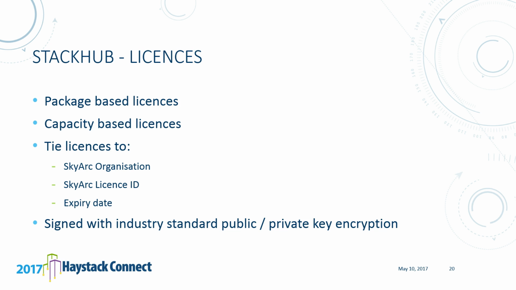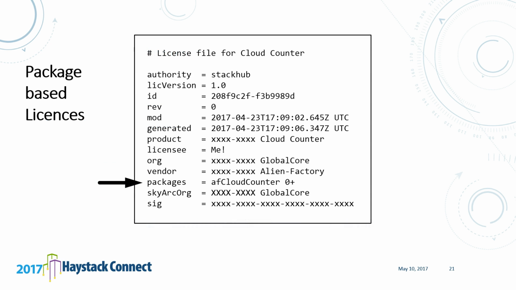Now, Stackhub does not restrict the Cloud Counter package from being downloaded. Even though I have a Cloud Counter product, anyone can still download the Cloud Counter package, and why not? In this day and age of emails, USB sticks and file sharing, anyone can get a hold of your software if they look hard enough. So what does Stackhub do? It can do this. It can grant customers access to a securely signed license file.